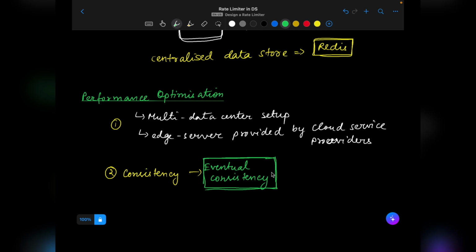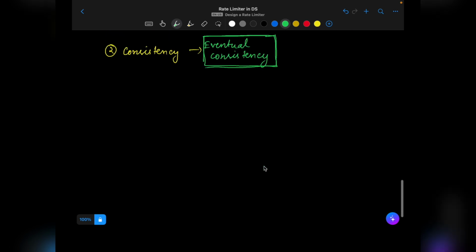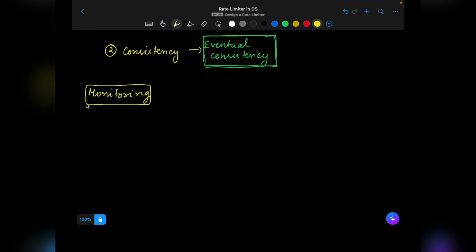Another thing is, after the rate limiting algorithm or the rate limiting rules have been implemented, we also place a monitoring system. This monitoring system is used to check whether this rate limiting algorithm or rate limiting rule is effective or not.